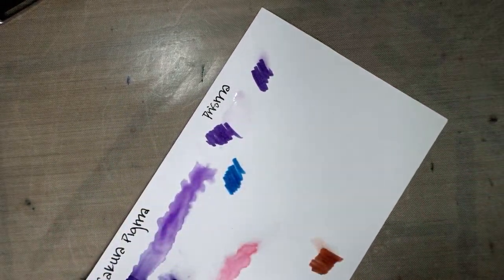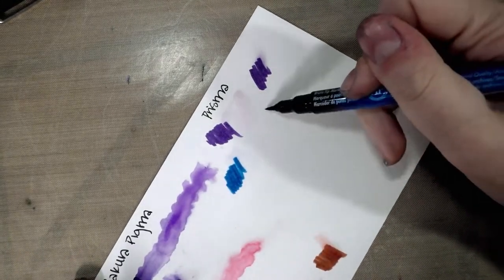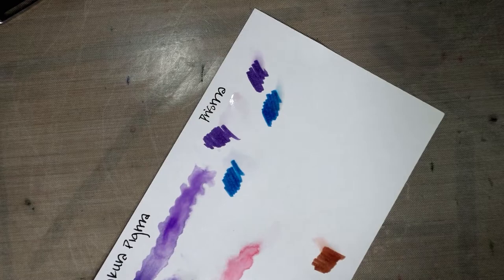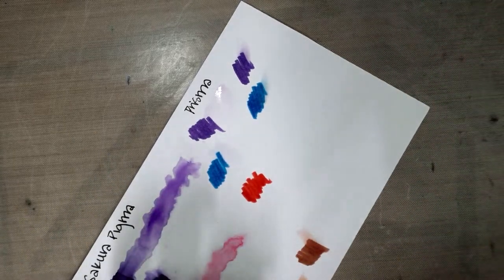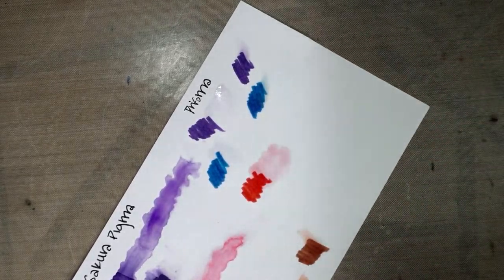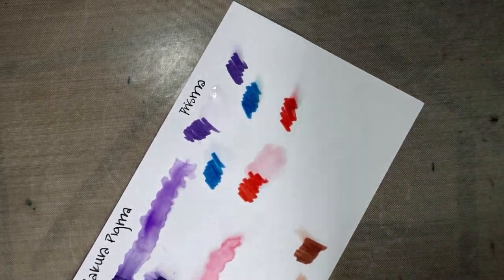If you watch this channel regularly, you better not be surprised, because we talk about letting ink cure overnight all the time. Always talking about ink curing overnight, always. And we're testing multiple colors because some of them will move more than others, but it just happens. Some dyes are just gonna be more reactive than others, so it's nice to have a range.